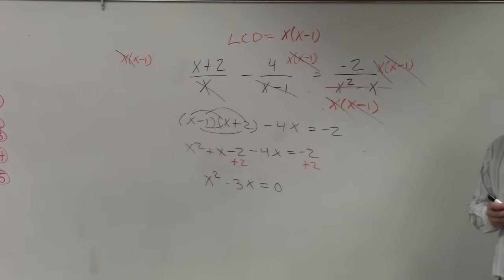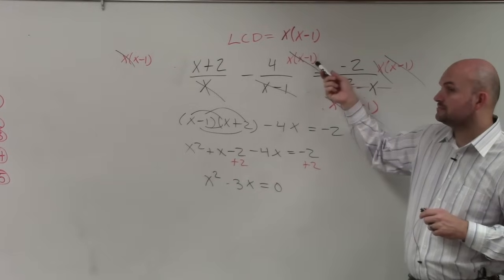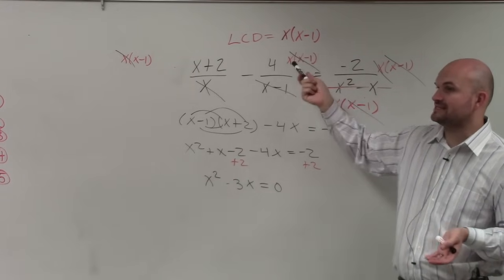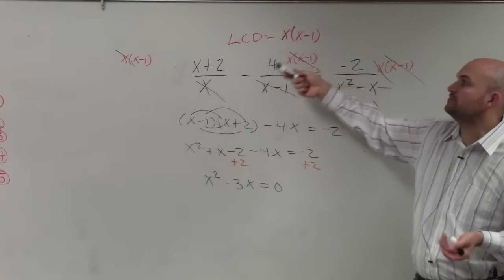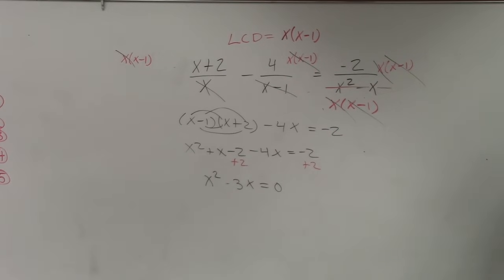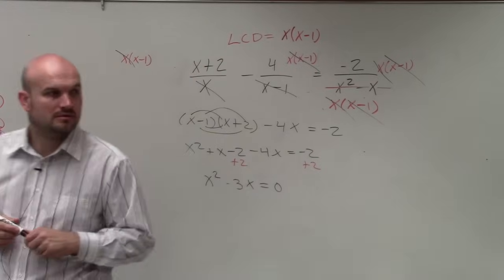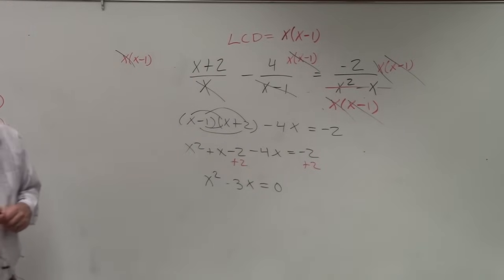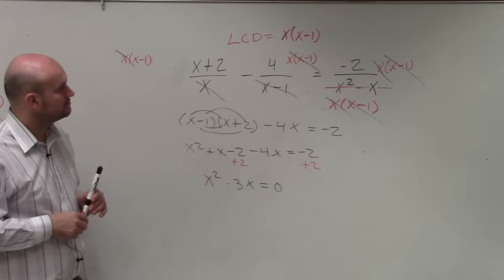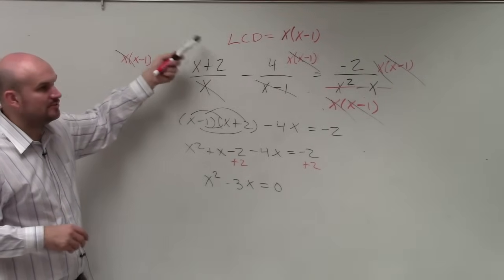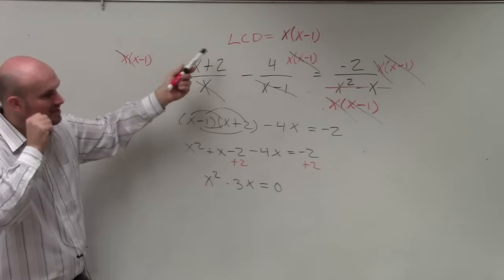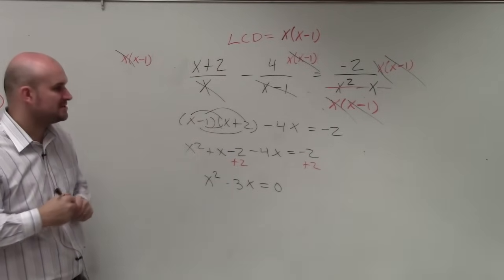Now, yes? When you have the 4 up there, it has to be 4 with the x. Well, the x minus 1 is divided out. So that's x. Now remember, what am I doing with this LCD? I'm multiplying by the LCD, right? So that's really 4 times x. Okay. Is everybody following me so far? Anybody have any other questions? Now, yes? We're just multiplying by the LCD. We're solving rational equations. It's the same topic that I started with last class period, so that's why I didn't write it up there.